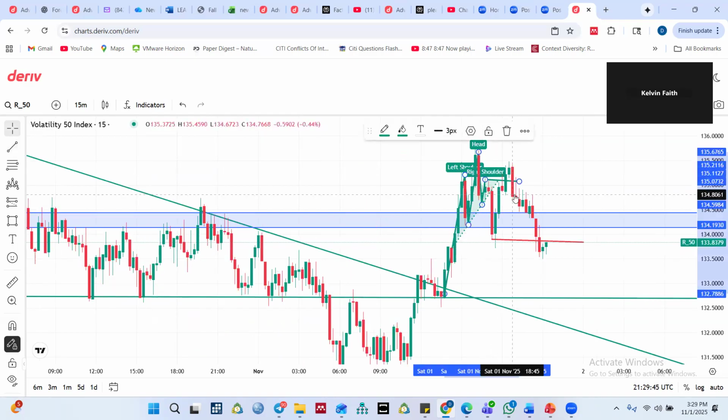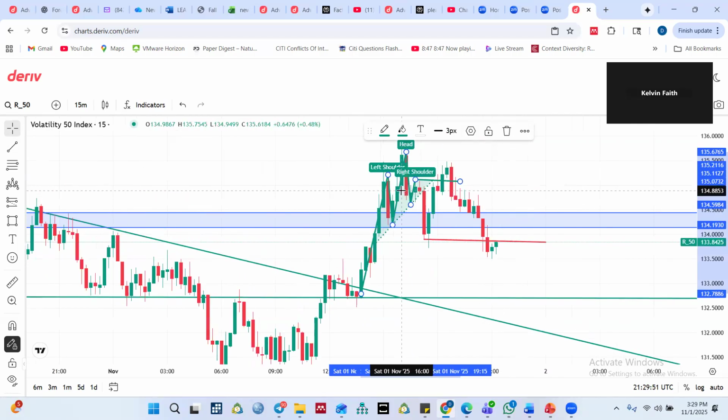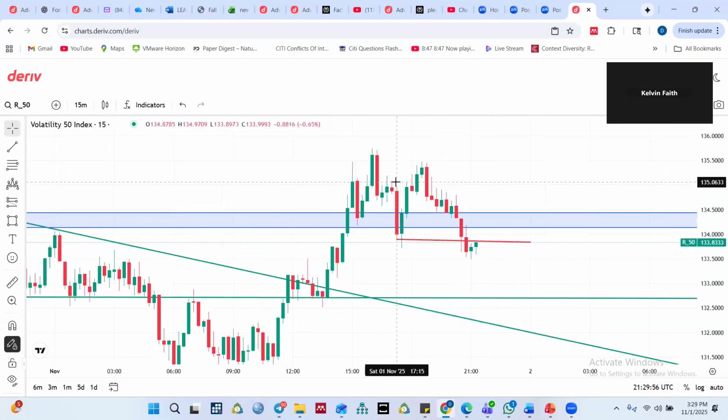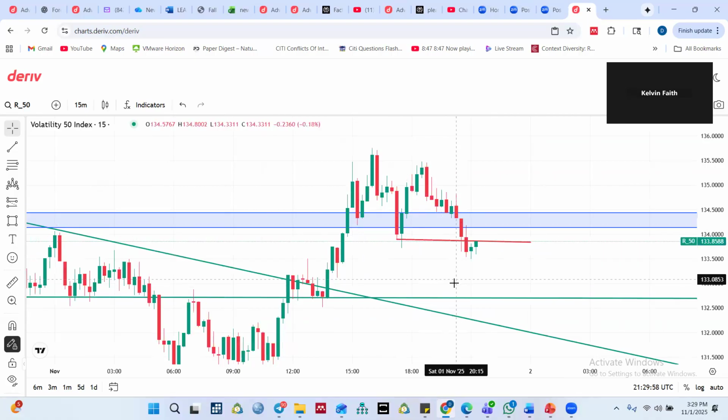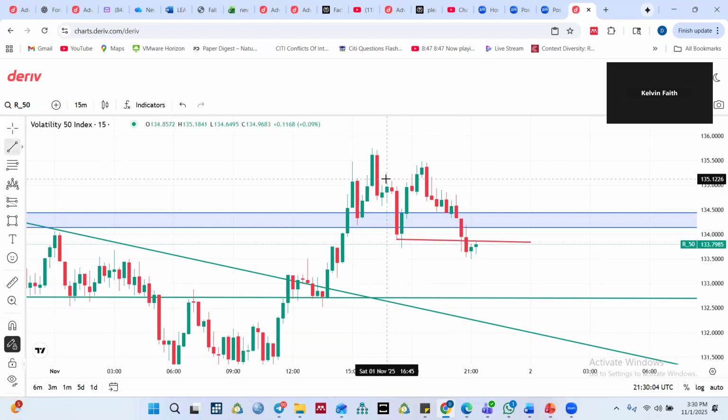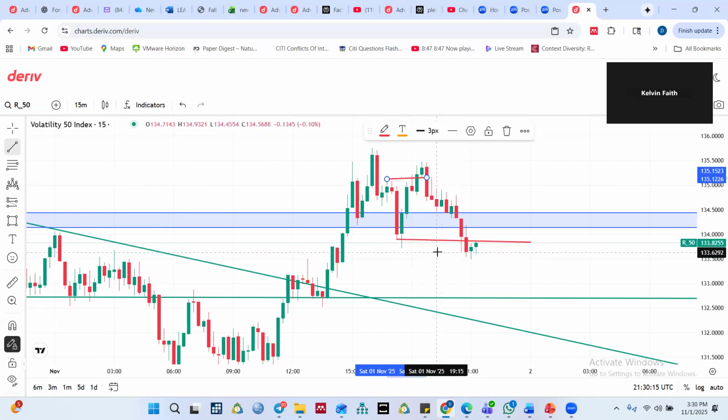Are you guys seeing how price is very fractal? The same thing that happens on the higher time frame is happening. So this is what we call edge, being able to identify one thing that keeps happening. If I was looking to sell, I would have waited for price to sweep the right shoulder, taking liquidity, and take myself from here. And boom, I'm targeting this move.